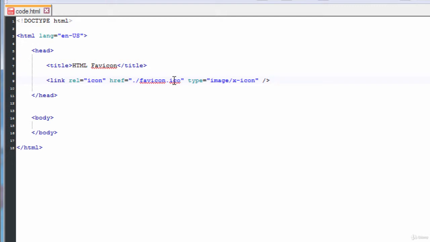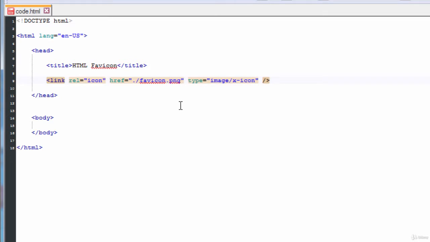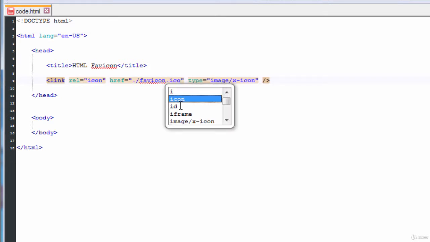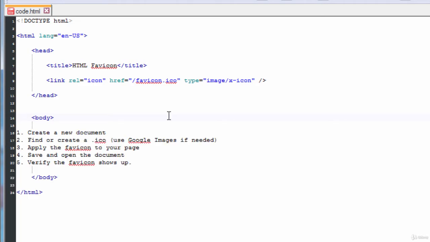The problem with a favicon is the .ico extension. The icon extension is not easily created. There are Photoshop plugins. Depending on which Photoshop you have, you can or cannot create an icon. So instead you can use a PNG, and that works usually just as fine in a modern browser. Now icons are what you use for all browsers. That's accepted in the really old browsers because there are still people using those, and it's accepted in the modern browsers as well. A favicon is usually 16 pixels by 16 pixels, so it's not very big. And typically it sits somewhere on your server.